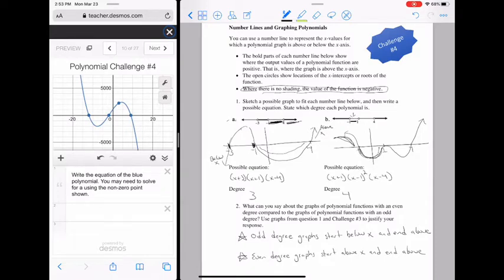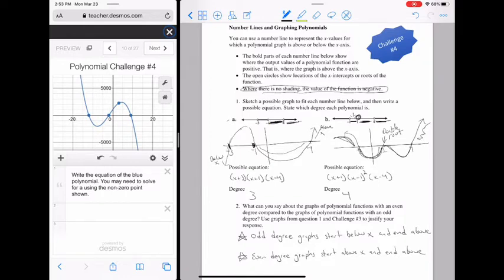Now notice, this one's cool. From 1 to 4, I'm also below the x-axis. But notice, because it has this dot here, an open circle says I need an intercept. So that means, since I'm still below the x-axis, I must have a double root, because I touch it, and then I bring it back down. And finally, from here to here, I get back above the x-axis, which we can see.